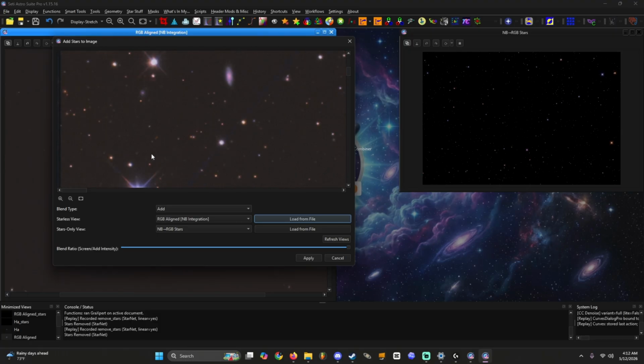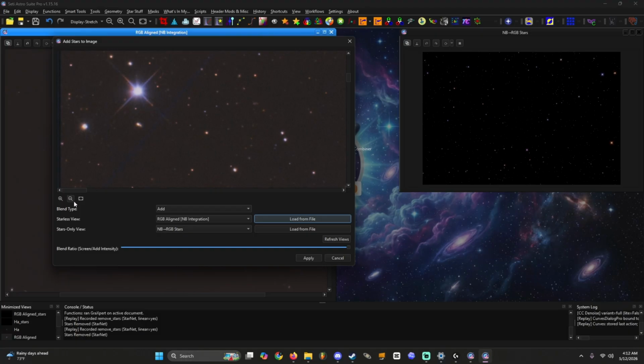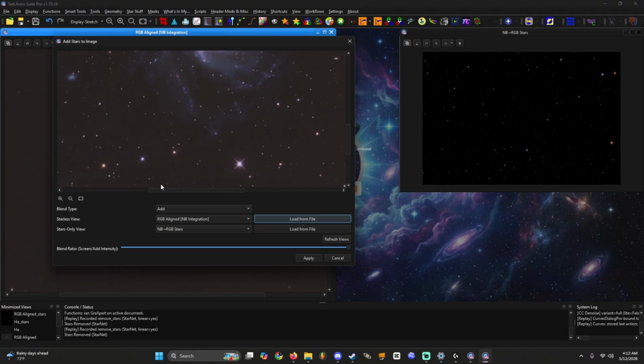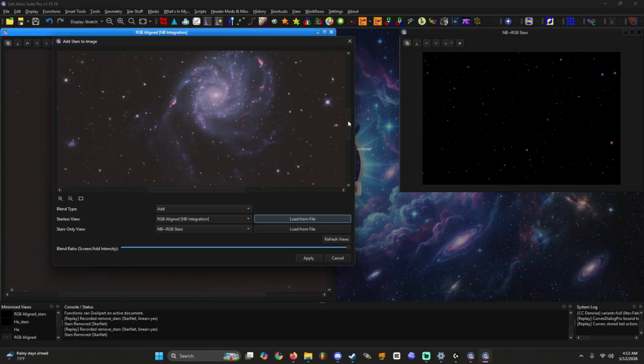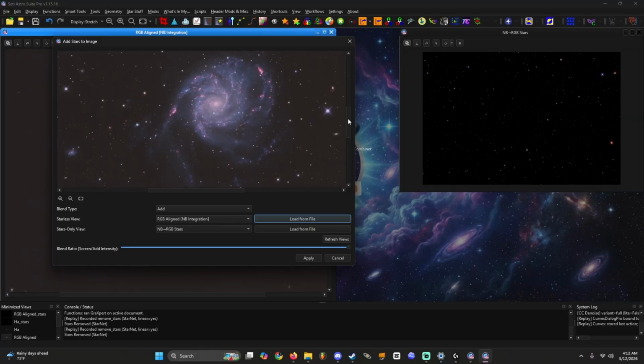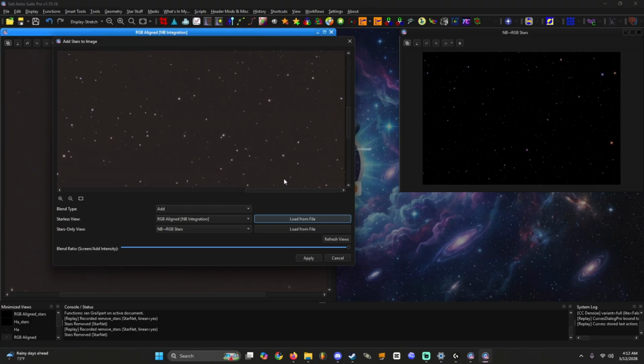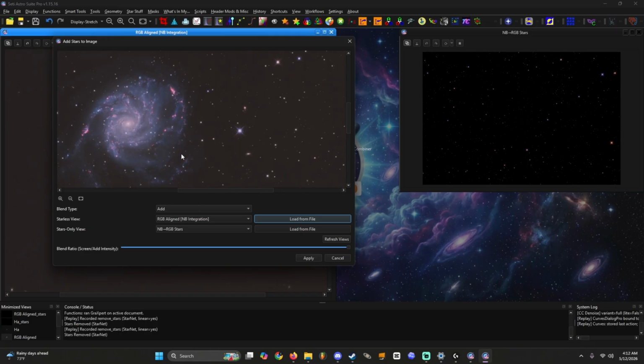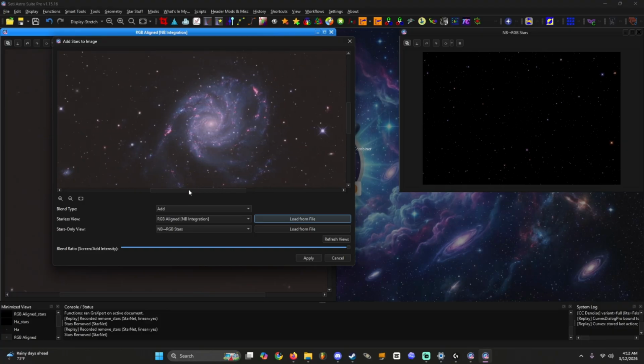So right away, I'm already noticing some problems with the stars. I think there actually might be something with the hydrogen alpha that was not previously explored. So I might have to take a look at that and see what's going on with the RGB aligned. But so far it looks pretty good. There's slight reddening in some of the galaxies that looks like the HA Continuum subtraction, or the subtracted sub, is a little bit too much.